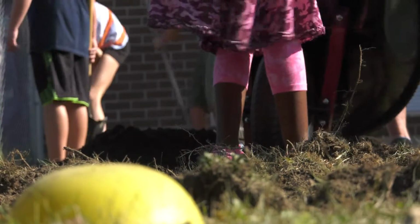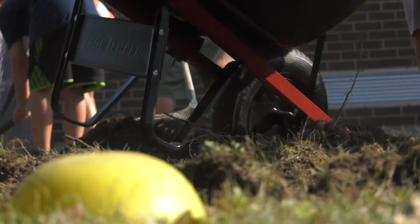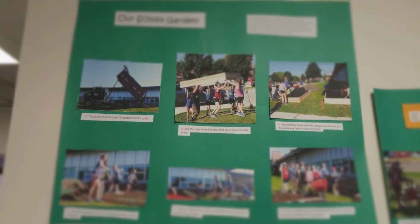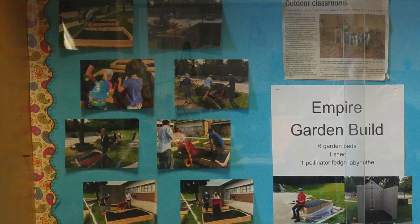Get everyone involved and bring people out for big garden events such as planting days, harvest days, and work days. You can build a visual display in the school to showcase the garden and your school community.